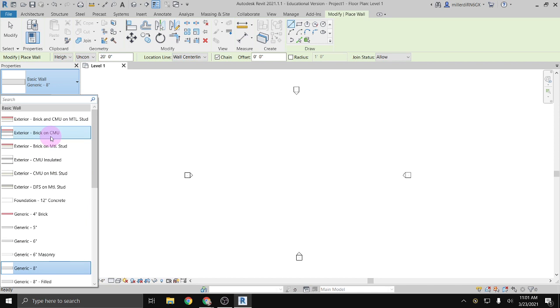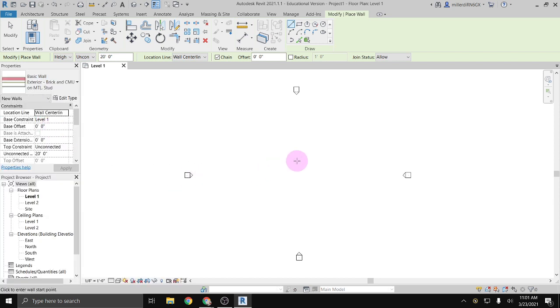So like in AutoCAD, when I said that every wall is made up of several materials, no wall is just made up of one thing. Revit knows this, and it'll have some defaults done with all of those layers, or like I said, we can make our own custom ones. So I'll just do brick and CMU on stud, why not? And I'll just pick how I want to define my wall. So I could do it based on the center. I could do it based on finishing face or the core face, like to the face of the stud.